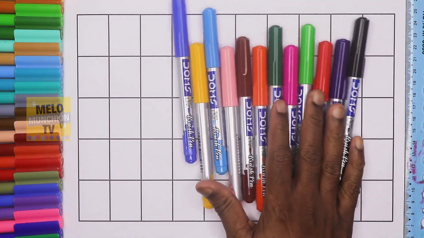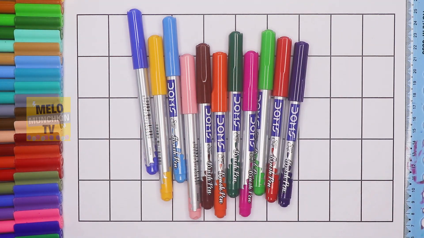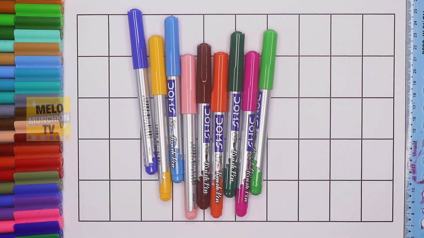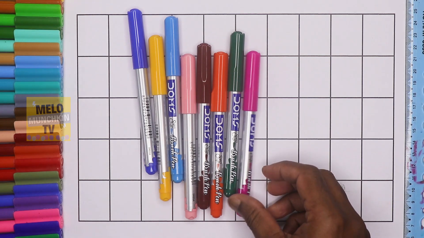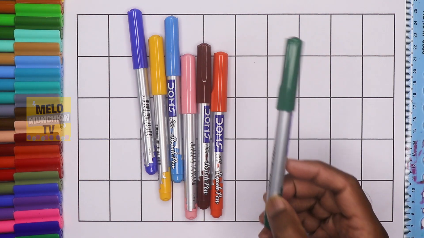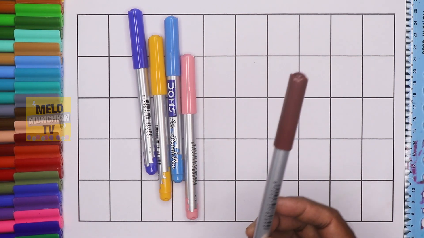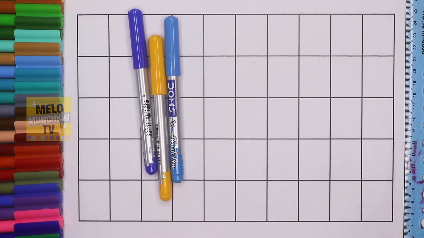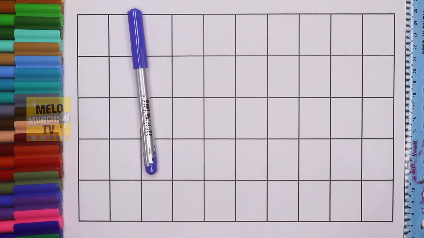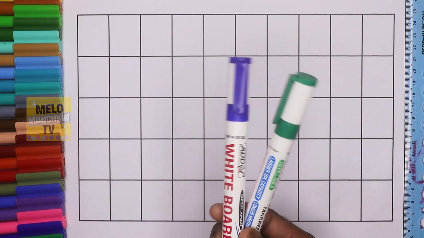So 12 colors are there, and what are they? Let's see: this is black, purple, red, light green, dark pink, dark green, orange, brown, light pink, light blue, yellow color, and finally dark blue. So I'll use these two colors to write the numbers from 1 to 50.